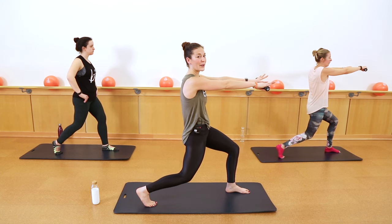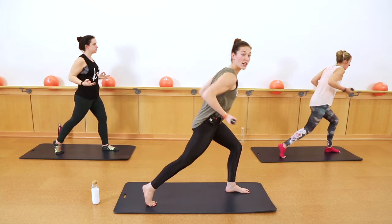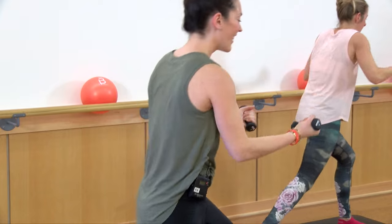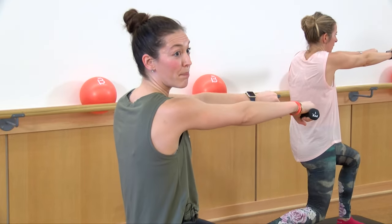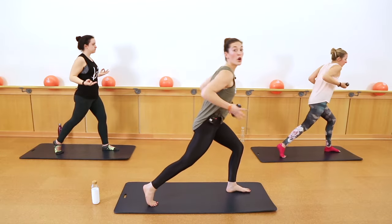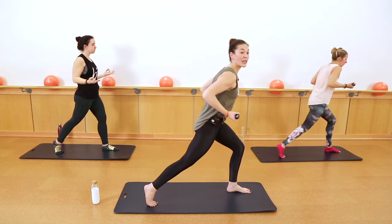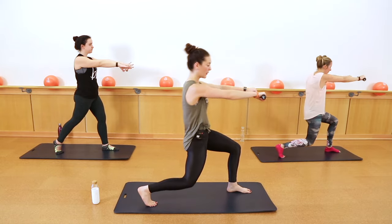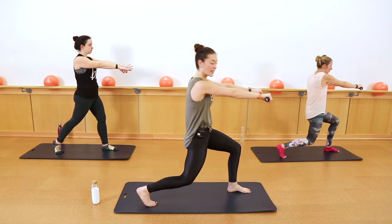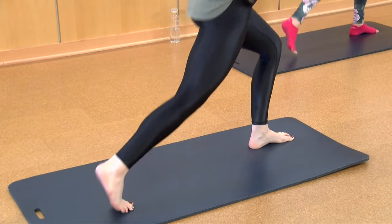We're going to move nice and big. Here we go — lift, pull your elbows back, reach. Flip your palms, reach forward. Let's catch that beat: pull, drop, lift, lower. Working your quads, working your biceps, working your shoulders, and working your lats as you pull your elbows back. Really pull them back, pull back, reach forward. Option to stay here, or option to add a right leg lift: lift, drop, lift, drop. One of my favorite things about Bar 3 is that you rev your heart rate up and get in your cardio — I never feel like I have to go for a run afterwards. Having that cardio section in class is really good for your heart, good for your mind, and revs your metabolism for the other 23 hours of your day.